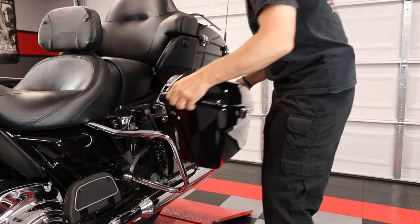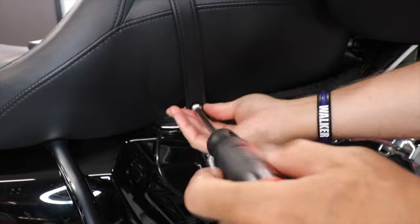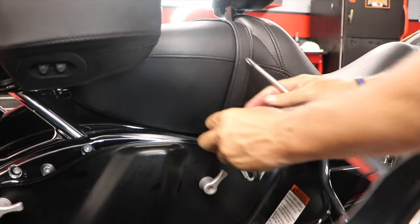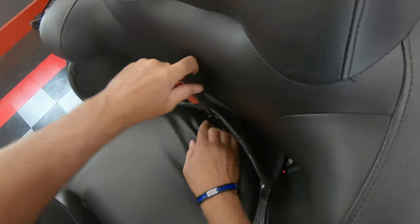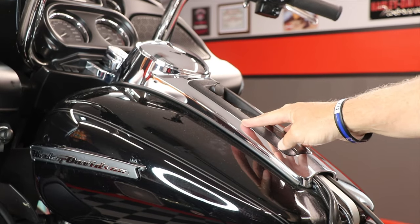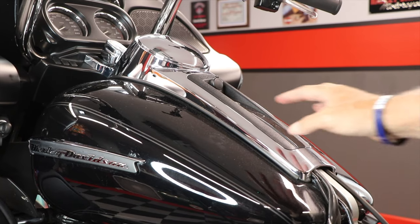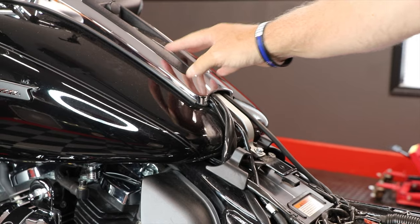All right, so the first thing I'm going to do is remove the left saddlebag and then remove the seat. Now the service manual does say to remove the console first, but on this model, that's not necessary. I can remove the tank with the console still intact.